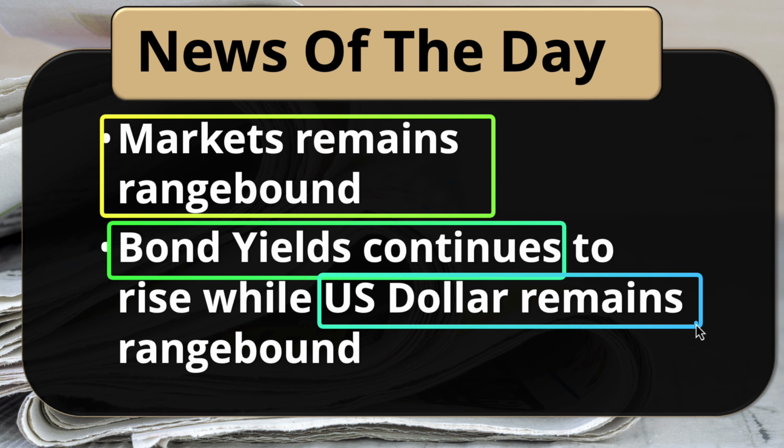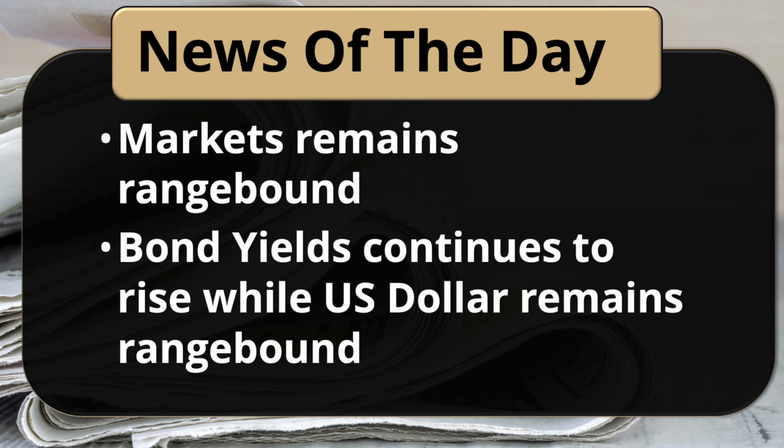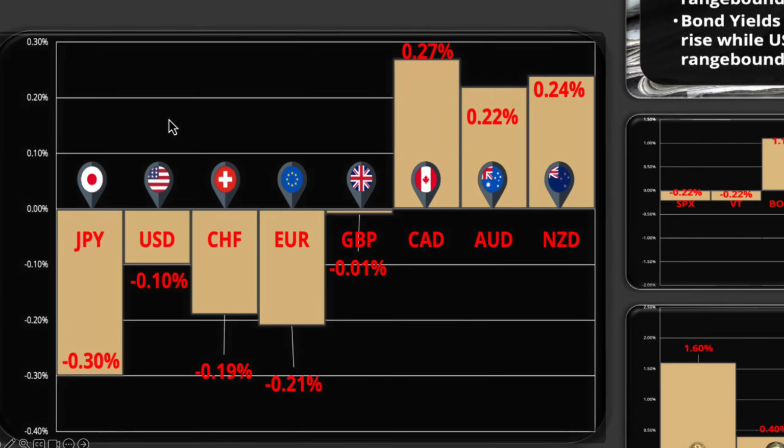It's not like last year where things were a lot more clear, as the yields were rising, putting pressure on the markets, on a lot of commodities. But that's not the question here. So we have to really look at this going into tomorrow and look at it from all different angles. So let's take a look at where our currencies are percentage-wise today.